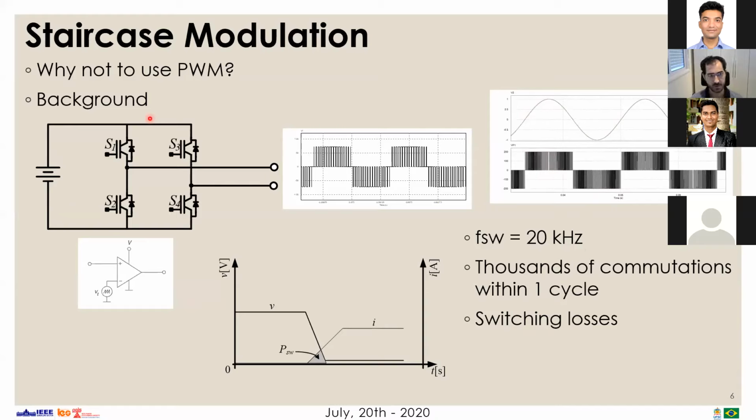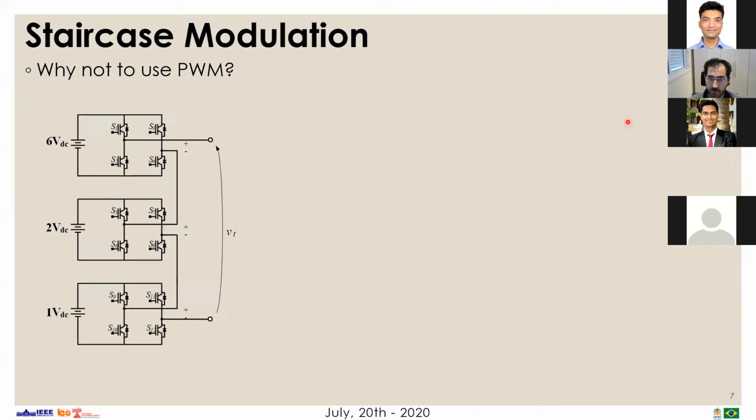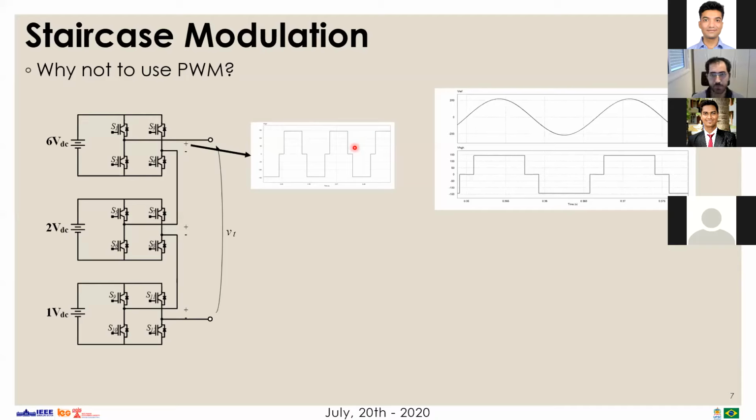This, I'm sure, is familiar to all of us, but keep this in mind: look how many transitions we have within a sinusoidal waveform. If you go back to the asymmetric multilevel inverter, and you see here the terminal voltage of the upper module, we see such a pattern. In a similar way, if we plot it with the sinusoidal waveform, we see how many transitions happen within one cycle. We can even count here: one, two, three, four transitions within one cycle. So we have few commutations within one cycle.